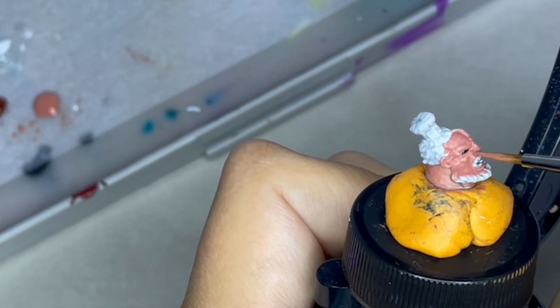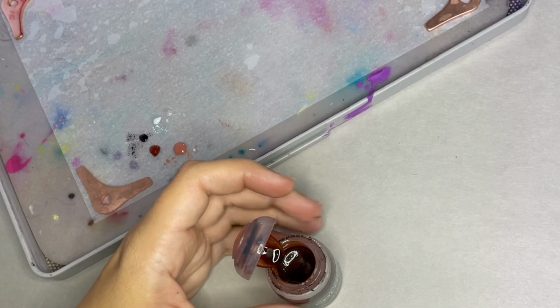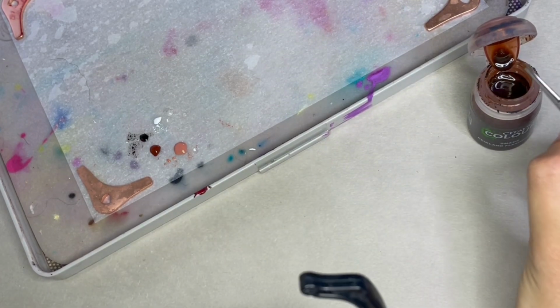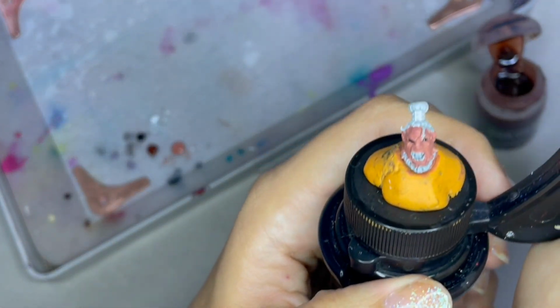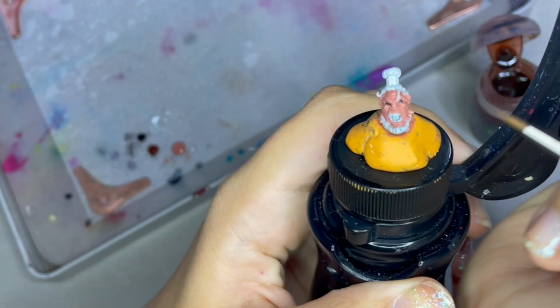So we are taking Rakeln Flesh Shade, but wait, we are not using this in the way that we typically would. We are not just going to be slopping this all around. We're going to put this in a very thoughtful and careful way into the deepest parts so that we can start building shadow and definition.